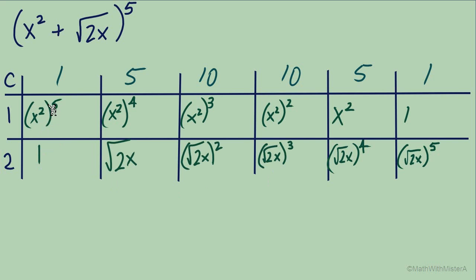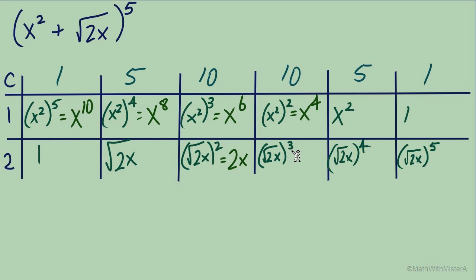Here we have power of a power. That's multiplying exponents. This becomes x to the 10th, then x to the 8th, x to the 6th, and so on, x to the 4th, x squared, and 1. Now let's simplify some of these radicals. The 1's okay, the radical 2x is okay. Here, the radical 2x squared, well, that's basically eliminating the radical. We're doing square root of 2x times another square root of 2x equals regular 2x.